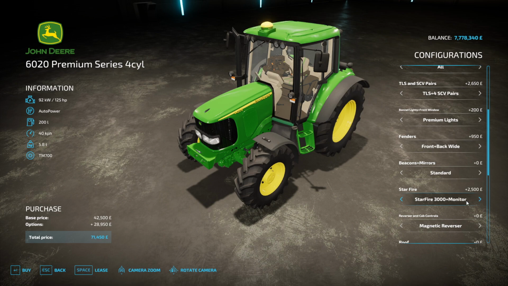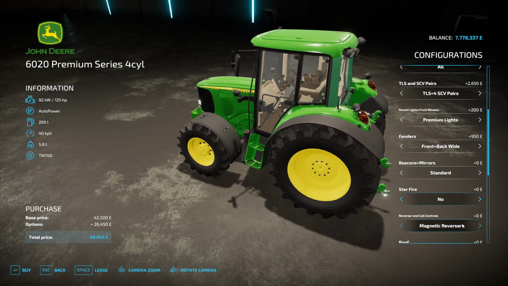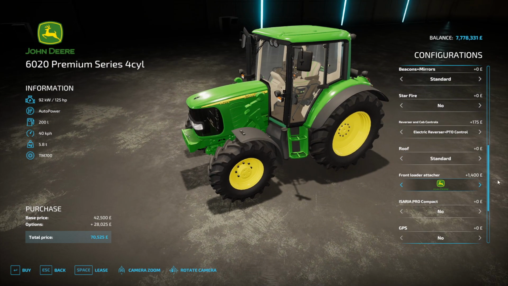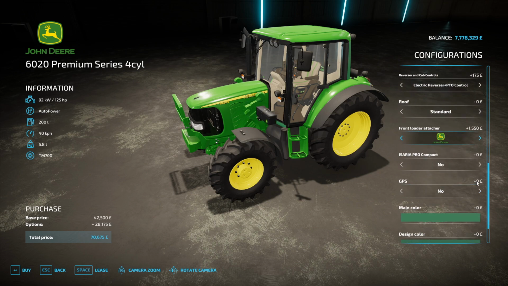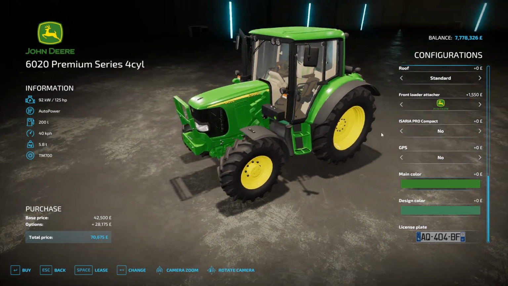StarFire 3000, 6000, 3000 monitor, 6000 monitor, or none. Magnetic reverser, or magnetic with the PTO control, the premium controls, then the same with the electric reverser. Roof, standard, standard openable, or panoramic openable, front loader, John Deere only, with a toolbox, without a toolbox, with the front frame or with all the options. We've got the precision farming add-on, yes or no for GPS. We've got the colour of green plastic, which relates to the back of the cab, and the second one relates down here. Then license plates.